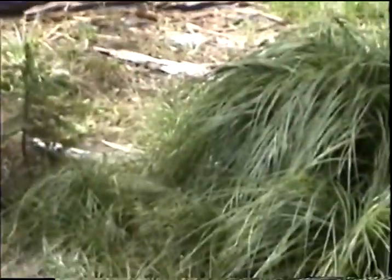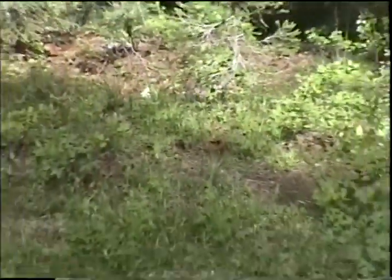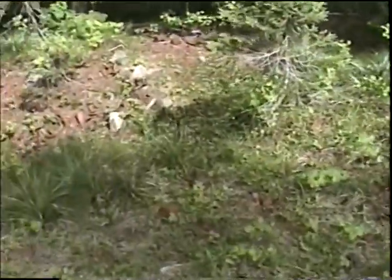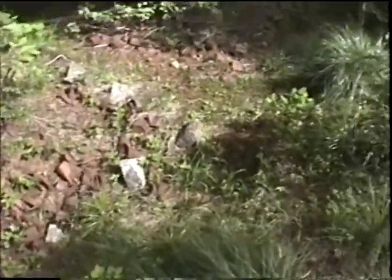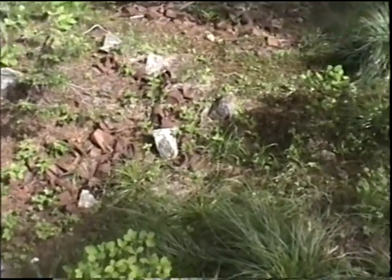There's kind of a little platform out here in front. Don't know if that was part of it or maybe just a porch that collapsed. Little pile of tin cans here is probably their garbage dump. Quite a few old tin cans. They don't look excessively old, judging by the bottoms and tops of them. It's an old boot down here.